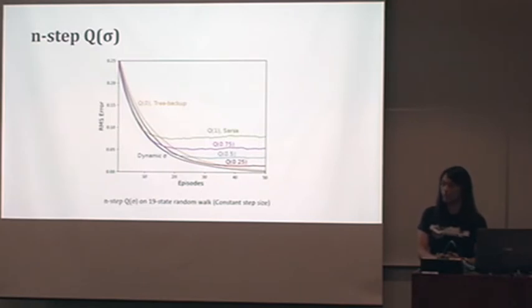So let me see if I understand. You end up saying that the reason sigma 0 is slow is because it has more bias. This is sigma 0, right? Mm-hmm. And it's doing expectations at each level. Yes. And it's slower because it's more biased by the initial value of your initial action value estimates. Yeah, it's doing more bootstrapping and giving less weight to the actual reward sequence.